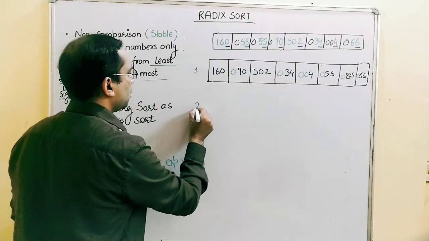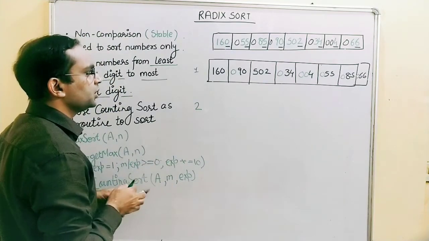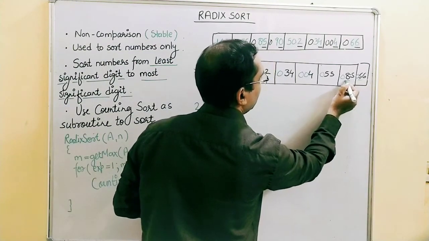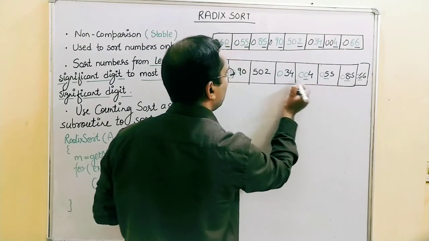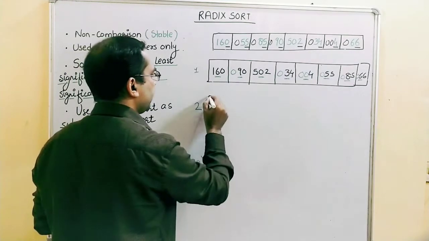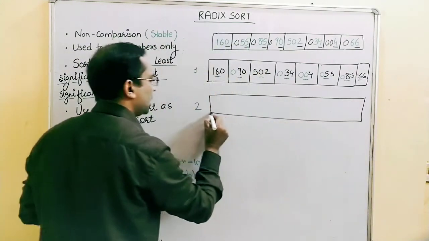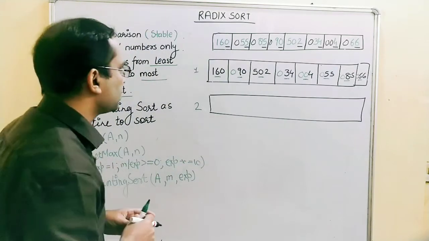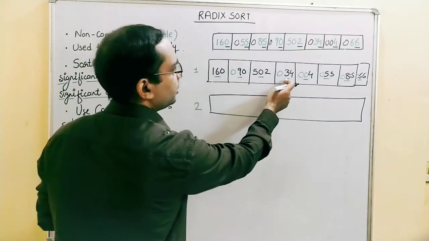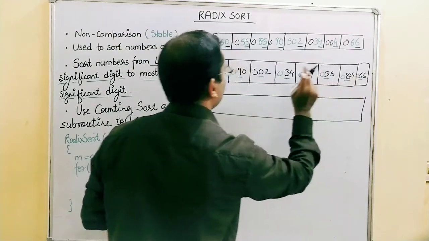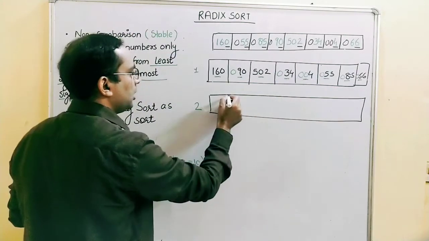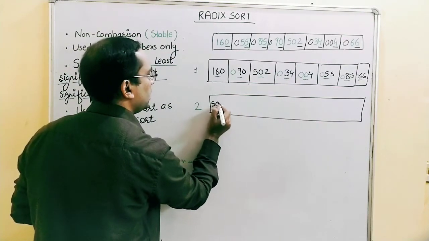Now in pass number 2, we need to consider the digits at the tens place. So now we will consider this 6, here 8, here it's 5, here it's 0, 3, 0, 9 and 6. So now we'll consider these tens places, and again we'll perform a counting sort and sort these digits. Based on the tens place, we have 6, 9, 0, 3, 0, 5, 8 and 6. So obviously the elements with 0, you can see 502 and this 004, we'll bring this 502 ahead because it's already ahead in place.